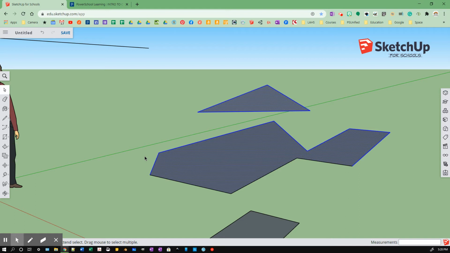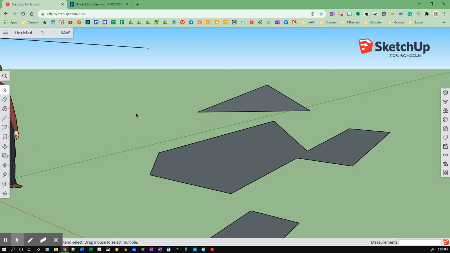Okay, so notice how that particular activity selected this, this, this, this, this, this, and the face, but it didn't select these lines because it didn't even go near those lines. Okay, go back and watch that again. So that's the selection tool. So we've talked about the selection tool, the erase tool, the pen tool, the rectangle tool. I'm going to select over here. Just that easily gets rid of any kind of selection that I have.